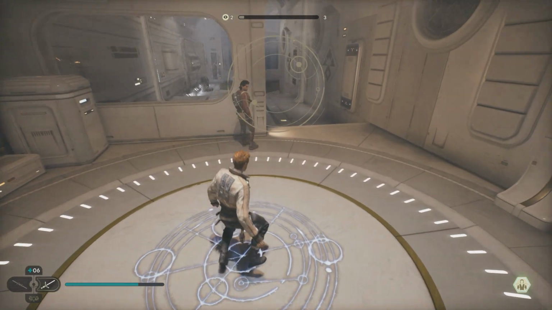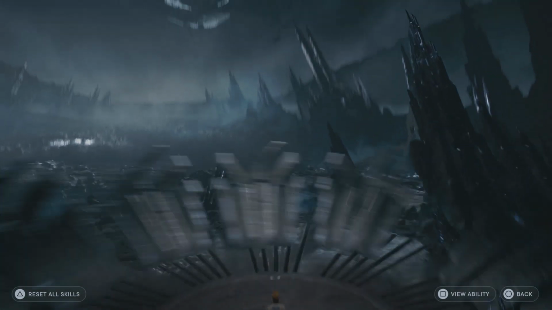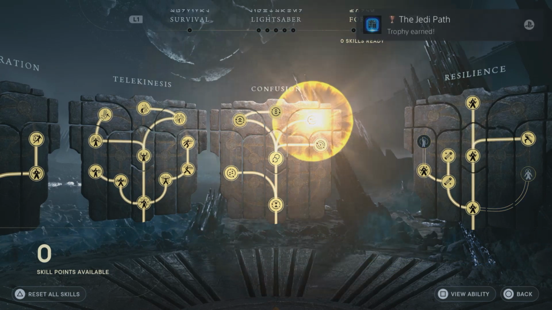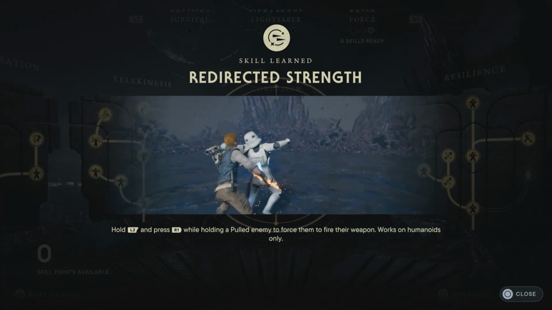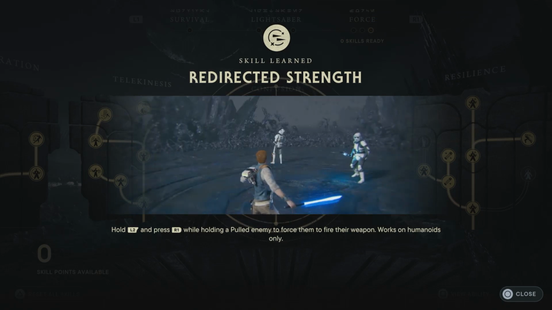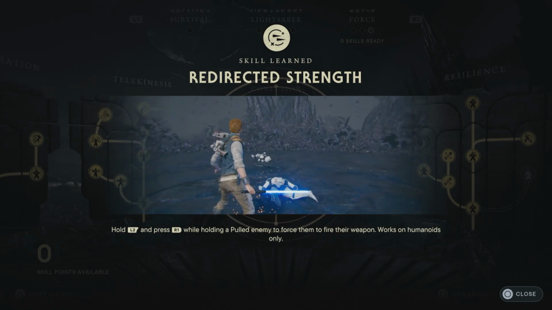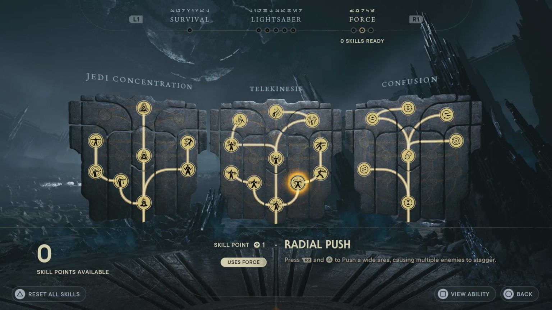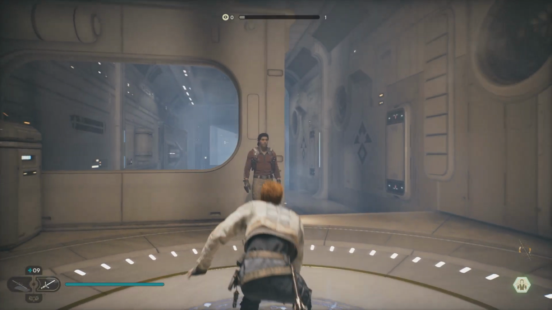All right. Let's rest up. Let's go ahead and finish off the confusion tree. Nice. Got a trophy out of that. This is actually really cool. Grab someone who can shoot and make them fire. I think they showed that in the trailer, grabbing one of the minigun stormtroopers and having it fire on a group of them. Yeah, I remember that from the trailers. Pretty cool. But anyway, I do believe we are going to wrap it up here for today.